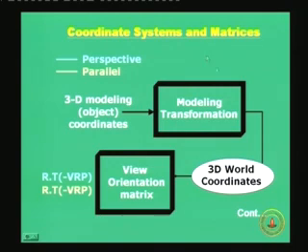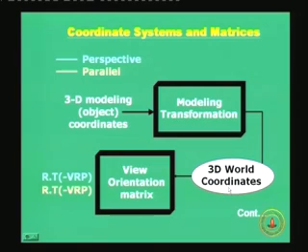That's the first stage. You have the modeling transformation, where basically what you do is it generates the corresponding 3D world coordinates for the object model, because you may have 3D modeling object coordinates with respect to an object center, and you need to position them somewhere in the world. That is what we call the 3D world coordinates generated by the modeling transformation. In this case, the modeling transformation talks of positioning those objects and the points and lines, curves, surfaces of the object somewhere in the universe or somewhere in the world.